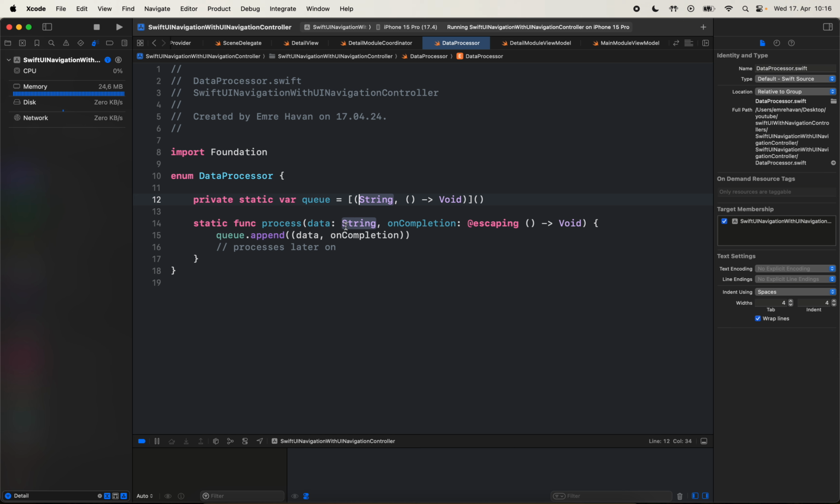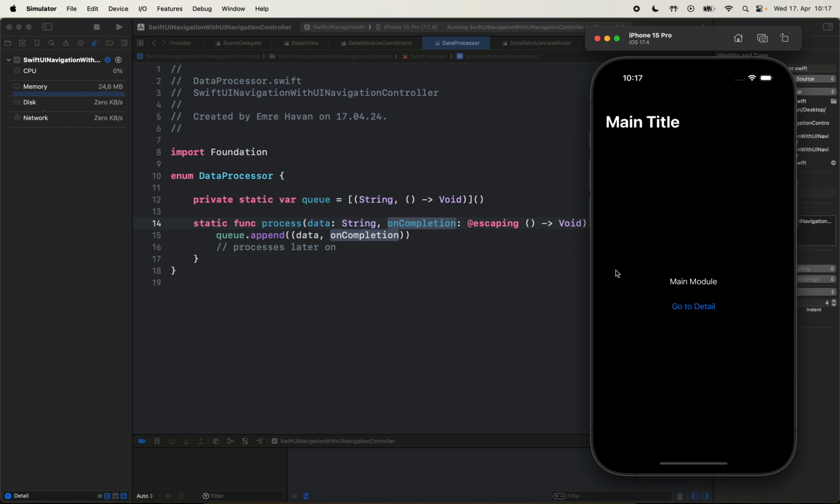Or maybe there's a bug in this entity that the queue is never processed, so everything that is captured strongly will remain in memory. You don't know that and you don't want to risk that. Then this will result in a memory leak, right?